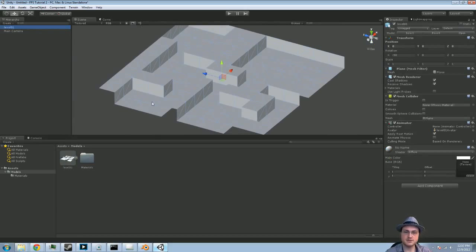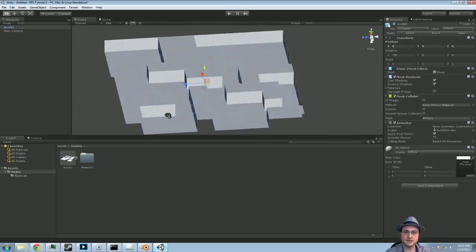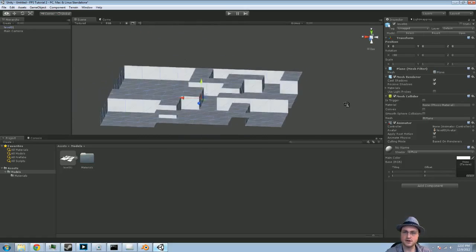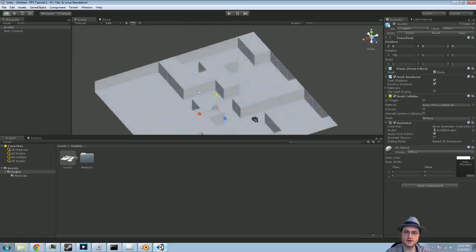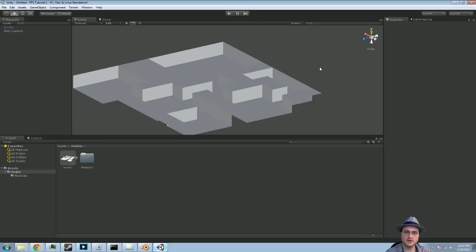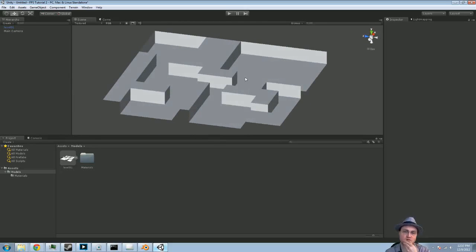And again, you're not going to be able to see the walls when you're on the outside of it. So these walls are here. Here, you can't see them, and when I turn around, now they're there. So we have a very basic level. Everything seems to be the way that we want it. I thought there was one other thing I want to mention, but now I can't recall what that is.